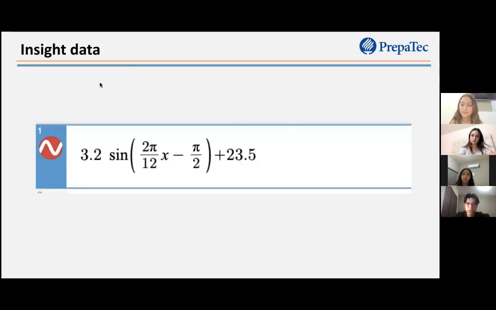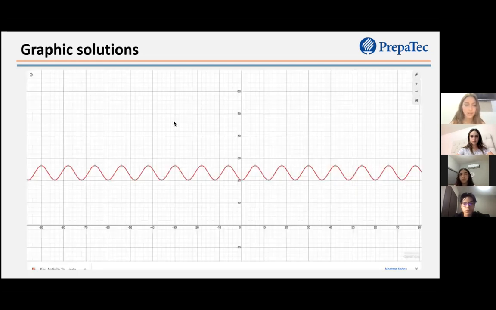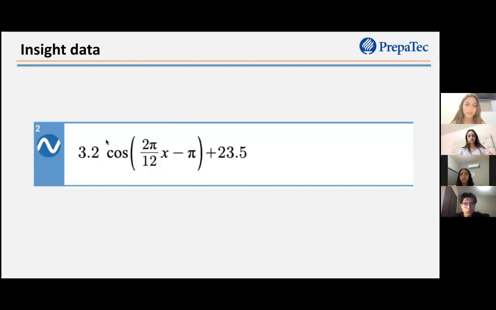Now, this is the first function we used in the first graph. In the first and also in the second graph, to get the amplitude, we subtract the highest temperature of 2020 with the lowest of 2019. Then the number of the period, I used it as a sine and then as a cosine. In this case, it is a sine. And finally, the displacement, I add the lowest temperature to the amplitude. So here's the graph of the first one. And the second one, I used it with cosine.